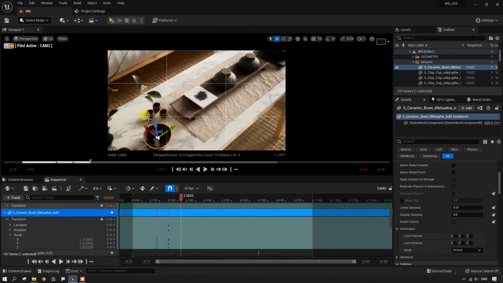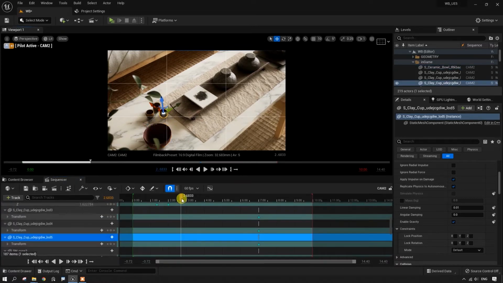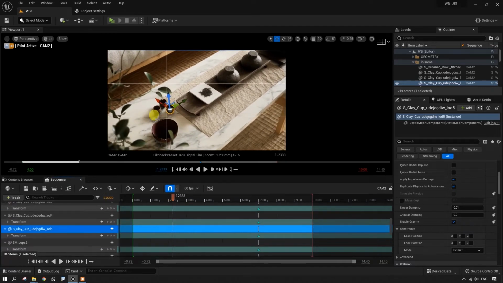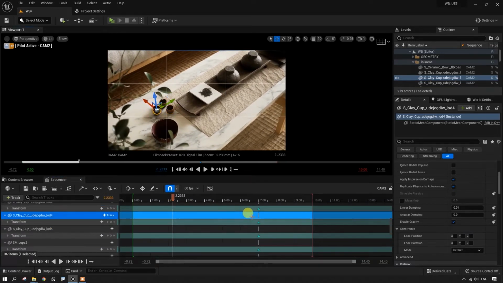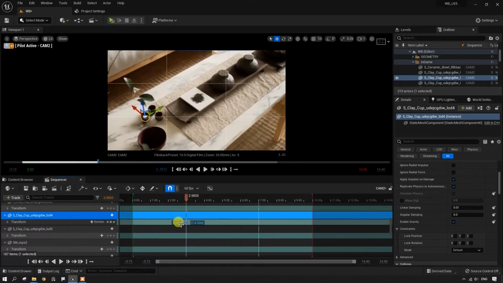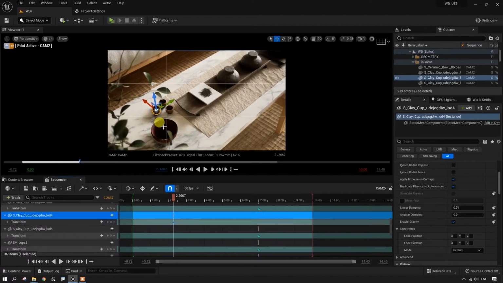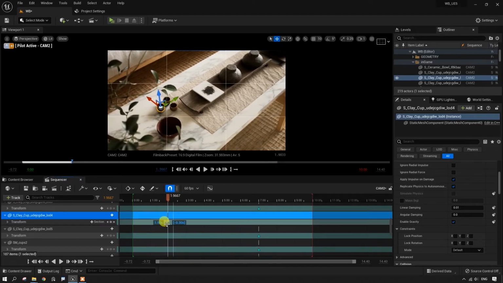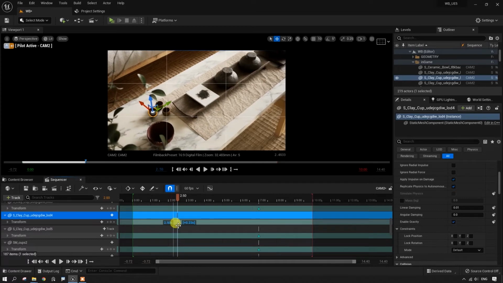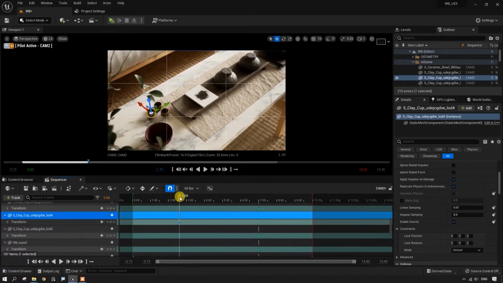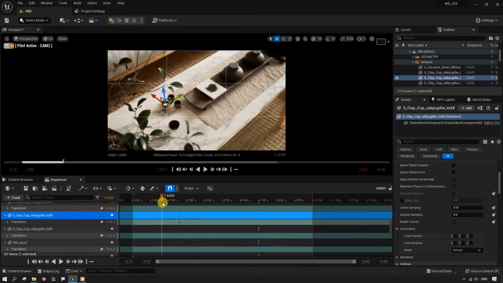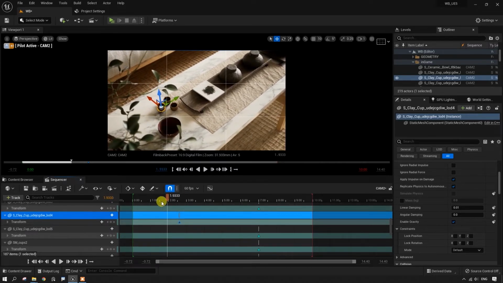Now we have cups here, so let's try to animate them in different ways. First, we'll start with this one. I select the last key. The first animated piece of the tableware is a reference point for us. The cup will start appearing as soon as the first animation is over. So we start a bit earlier, from the place where the animation ends, and then we move forward. It will appear here. I can raise this cup a bit in the first frame. I add the key in transform and set the scale to 0.